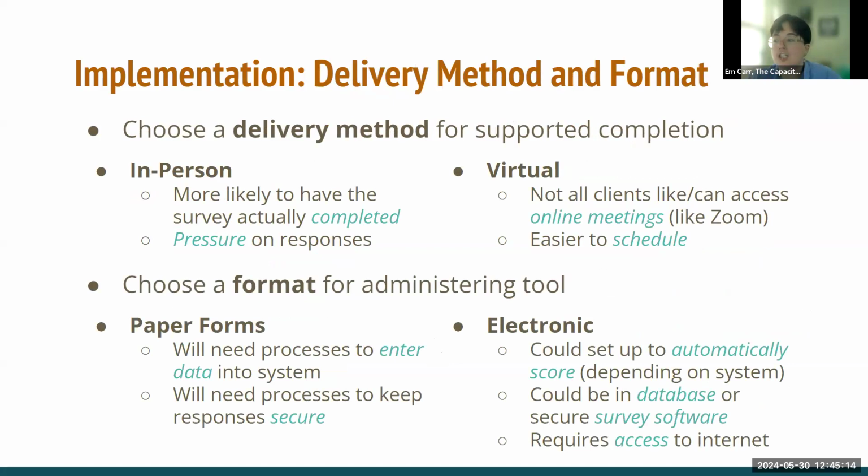This also really depends on your organization, how your home visits look, how your model looks, what database you have, what tools you have. Like, do you have iPads? Do your home visitors normally use them? Is it going to be jarring and interrupt the flow of the home visit? So no one setup is better than another. These are all just decisions that you have to make when you think about how to administer and implement this tool.